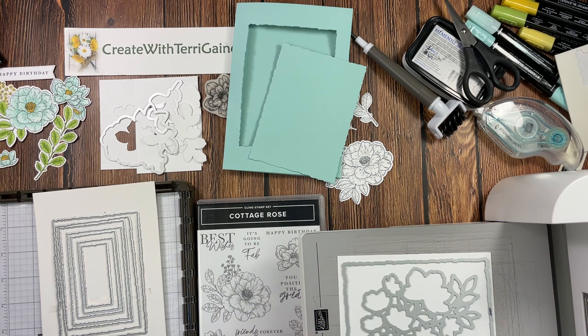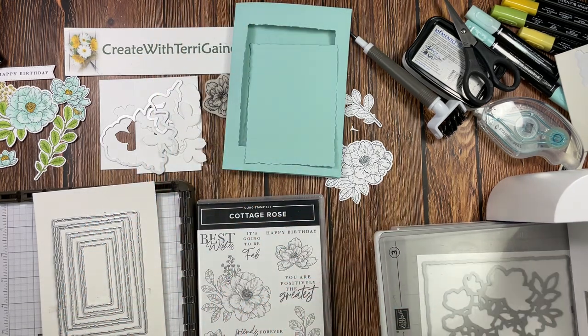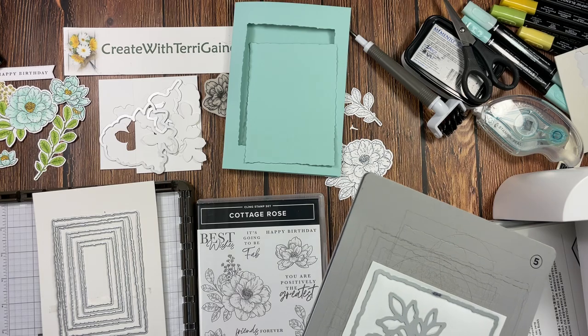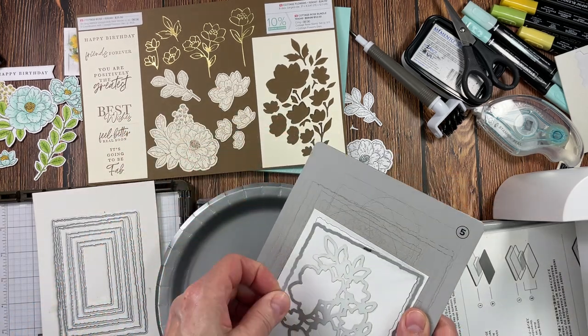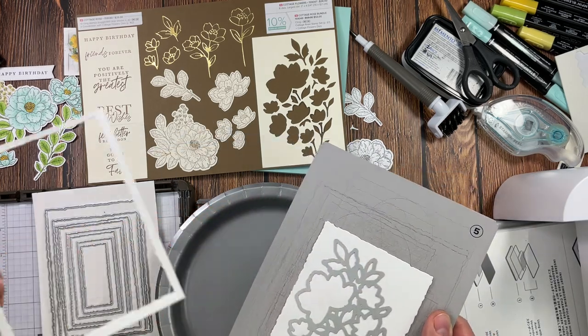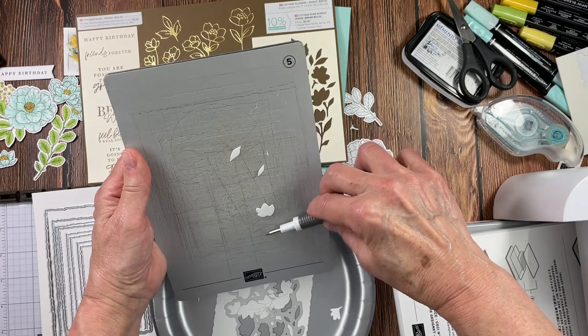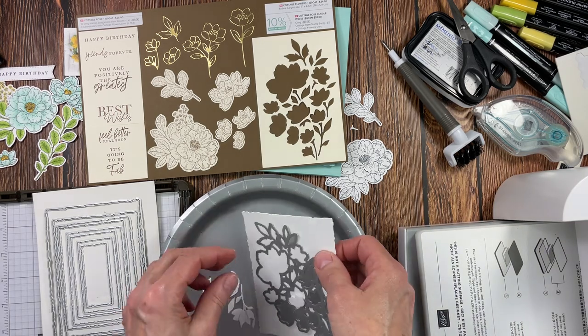My mark helps me identify the orientation for the flowers because they need to match up to fit back into that opening. Running these through will cut out lots of images — save all of them because you can use those for card decorating. I'm going to bring a paper plate in and put all those cut pieces onto the plate. We don't need the outside piece; we want to reserve all of these images.